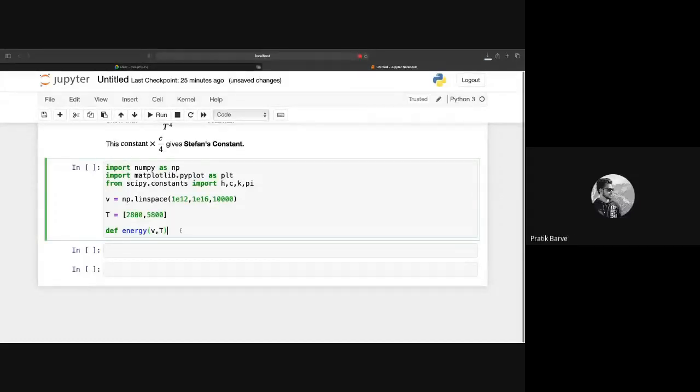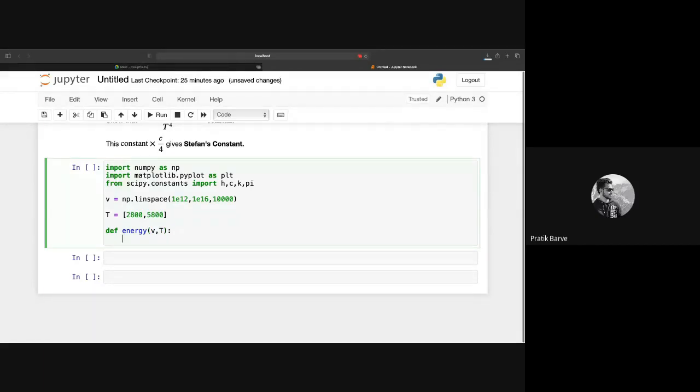So we'll define our energy function first. So this will return our energy, which is 8 into 8 pi h nu cube, I mean nu cube, divided by c cube, divided by np.exp of h nu by kT minus 1.